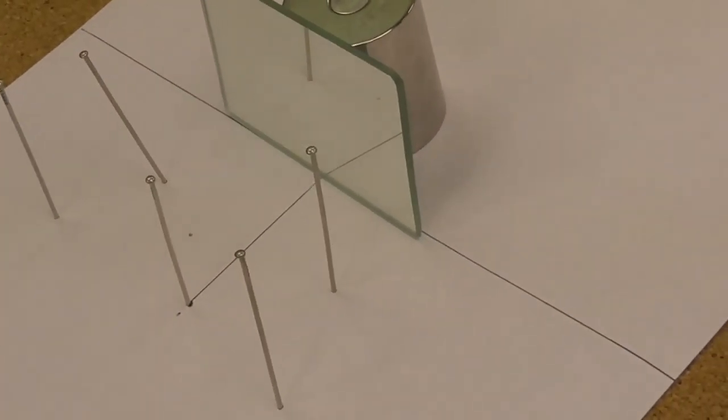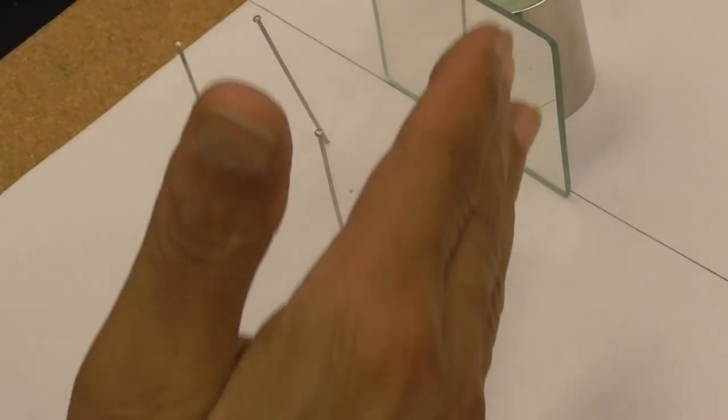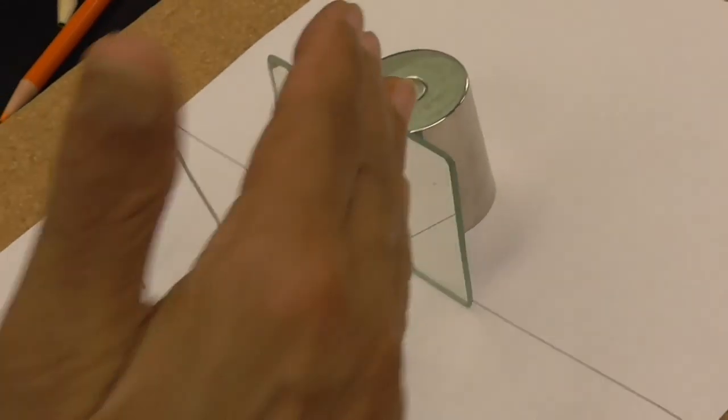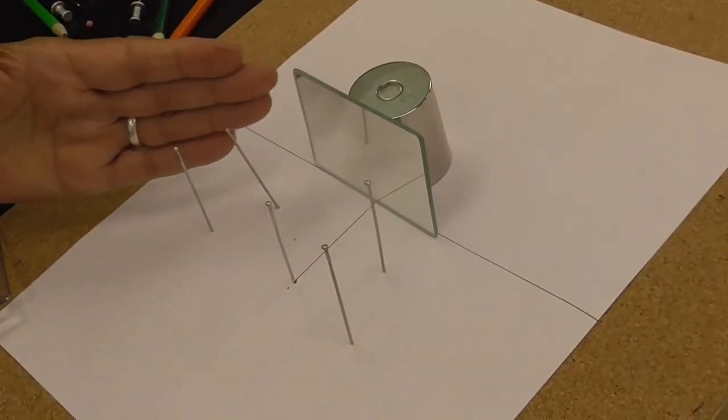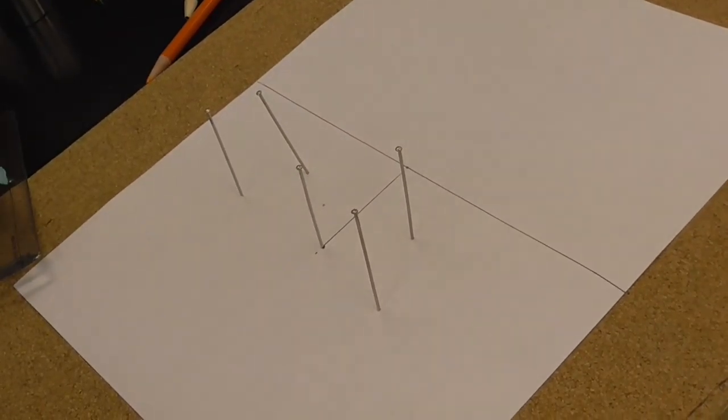And I need another one. So I'm going to put this also along that. I can see this one, this one, and the other object inside the mirror. That's the best guess that I can have. Now I have all of these pins.